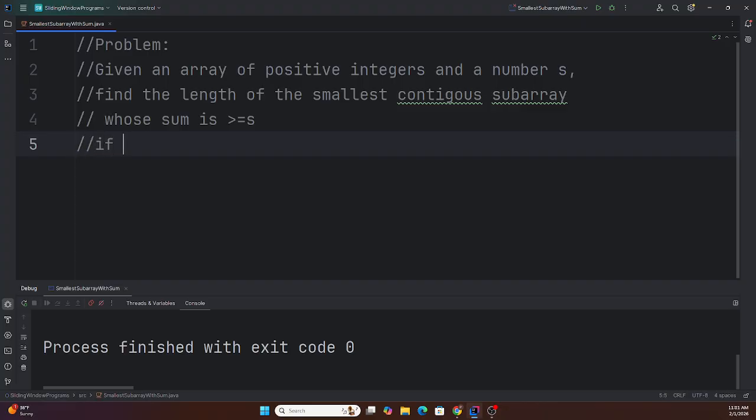And if no such subarray exists, return 0.